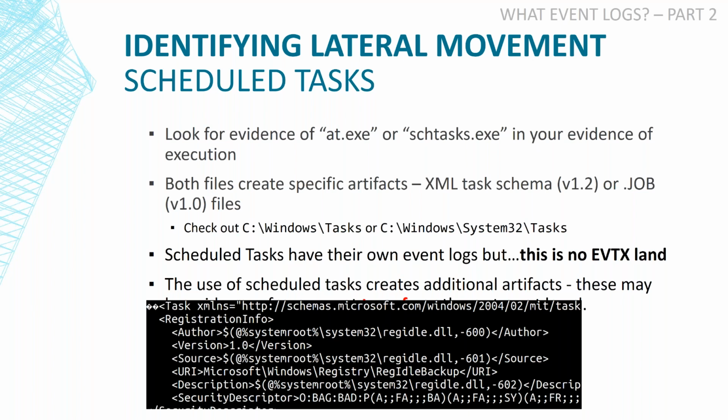These files create different types of specific artifacts. Schtasks creates an XML schema, version 1.2. At.exe creates job files. Both of these executables are still supported. At.exe is technically deprecated, but still works, still runs. And you're going to find these located in a couple of different paths, the different schemas and or job files. Again, more artifacts that I can parse to identify what you've been doing as you've been interacting with a system, as you've been trying to create some persistence mechanisms, or more importantly, the focus of today, as you've been moving laterally. I'm going to get evidence of that inside of these different job files.